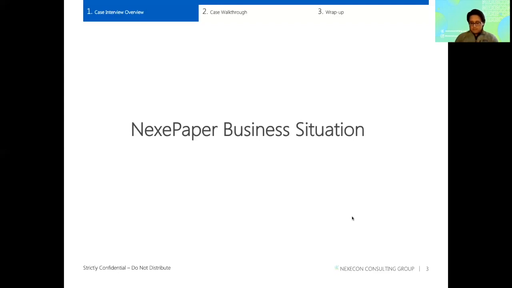Yeah, sounds good. So you're right in that Nexapaper is a paper company, and specifically Nexapaper produces a variety of different printer paper products, including but not limited to standard letter, which is the 8.5 by 11, tabloid size, and poster size, which are bigger sizes of paper. And in terms of who they sell to, Nexapaper is based in the United States and has no intention of expanding internationally. And they sell final paper products that they assemble to various wholesalers and retailers like Office Depot.